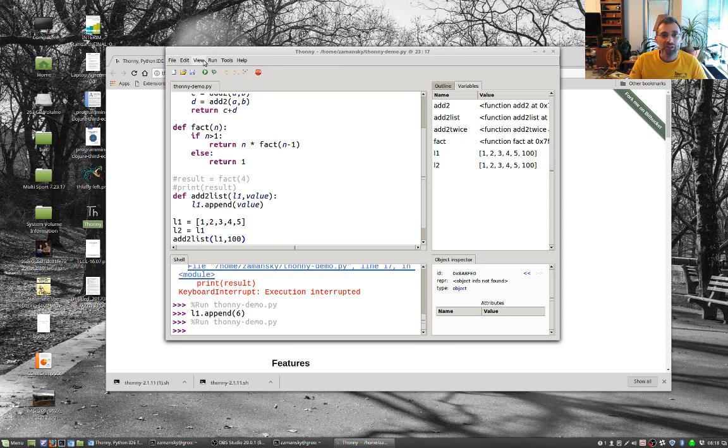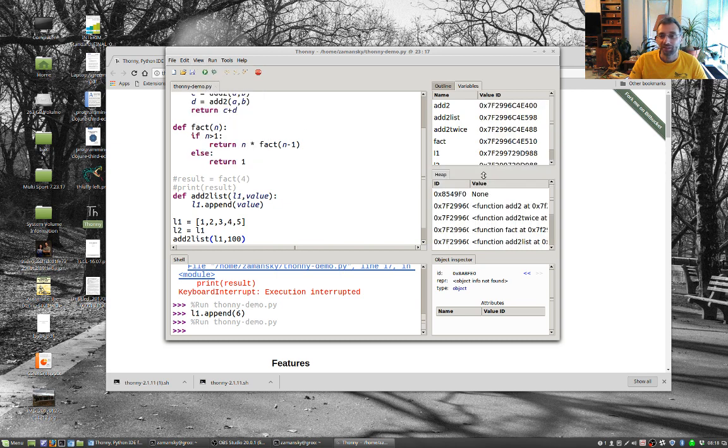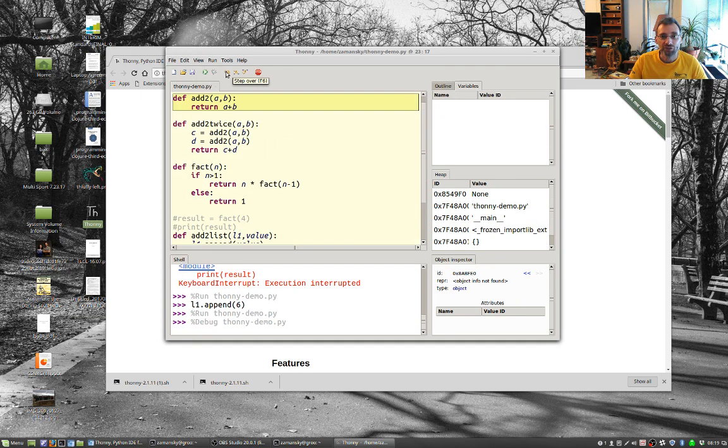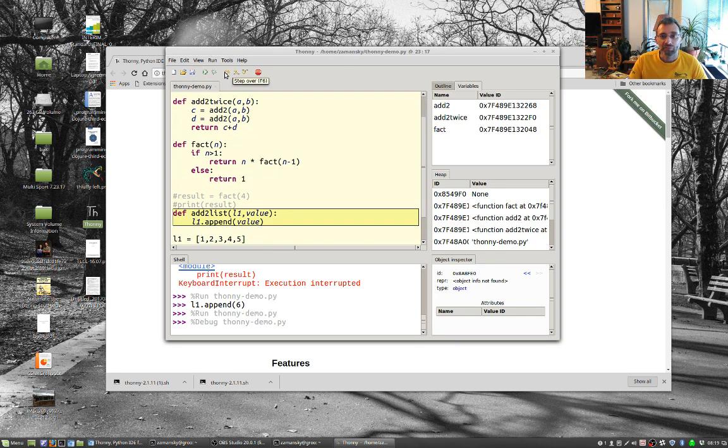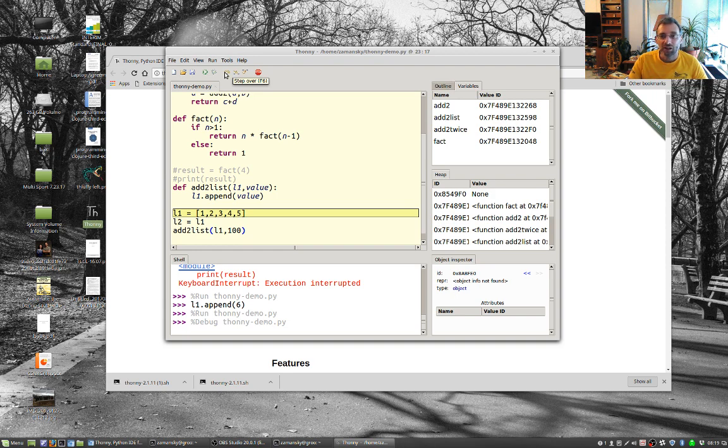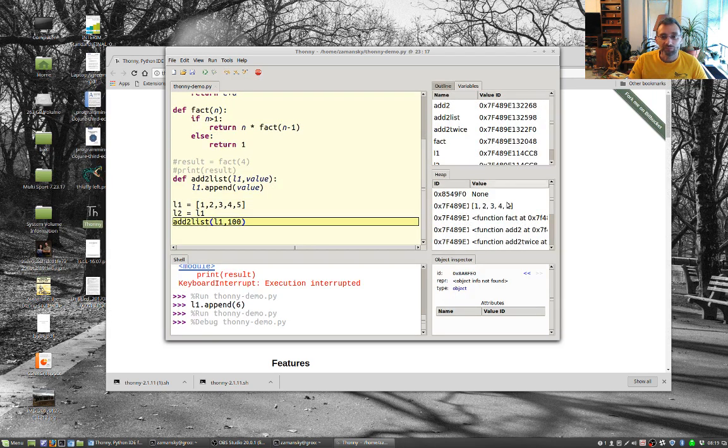But if we look in another window, the heap, where do we find this? Is it in here? It should be in here somewhere. Let's start stepping through this, and we'll just step over this to show. But here is a memory for the list, 0x7f489, whatever the memory address is here. Let me make this a little bit bigger. We also have that as the memory address for L1 and the memory address for L2. So then you can see, oh look, it points to the same thing.